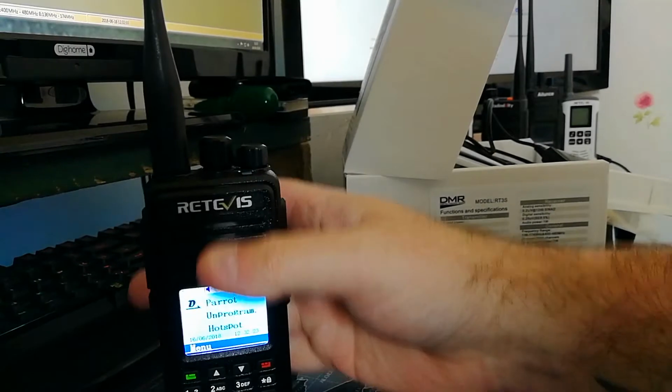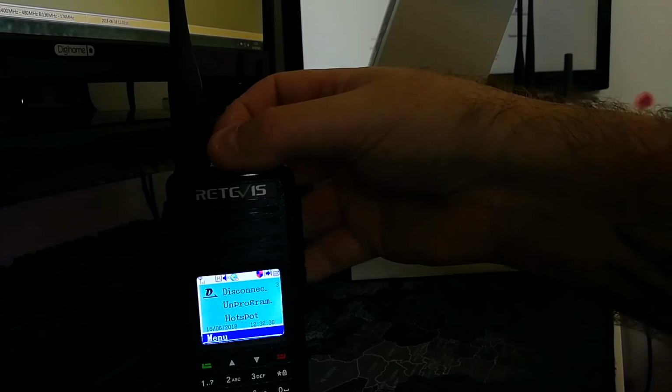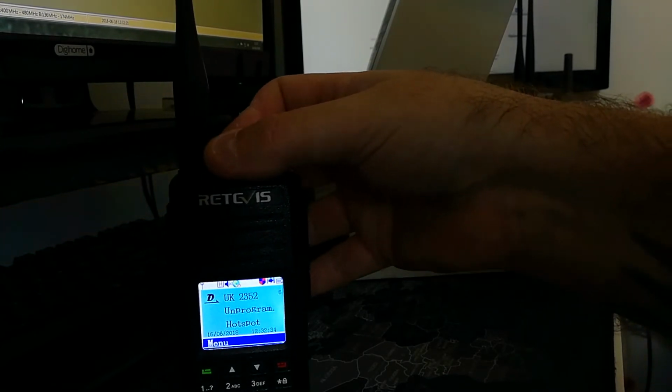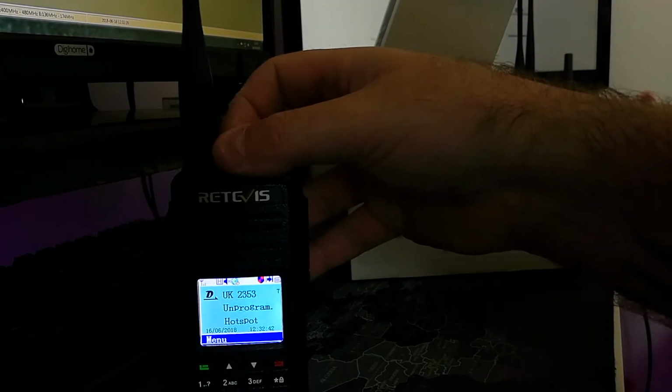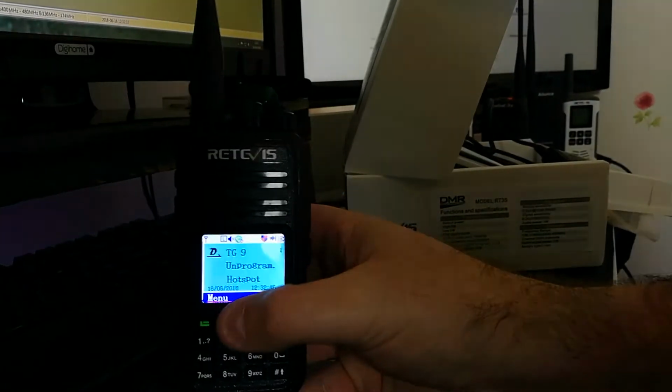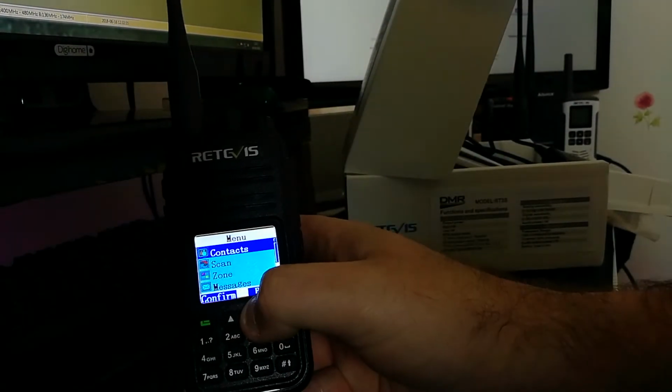So if we go back to the main screen, you can just rotate the channel selector all the way around. And obviously you're not limited. If you remember on the RT3, you only had 16 positions. So then you would have to have another zone with another 16 in it, if you know what I mean. So this is really nice. You can just have it all in one, and you can go infinite. It's really good.